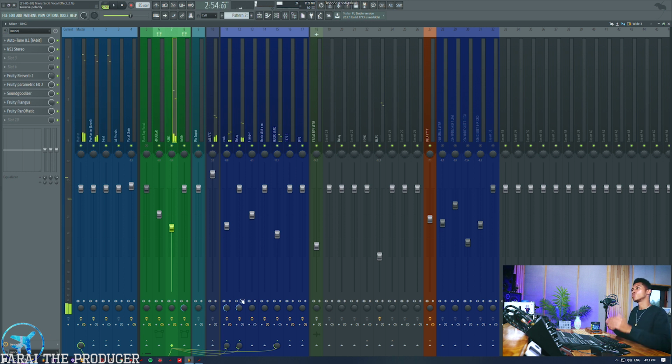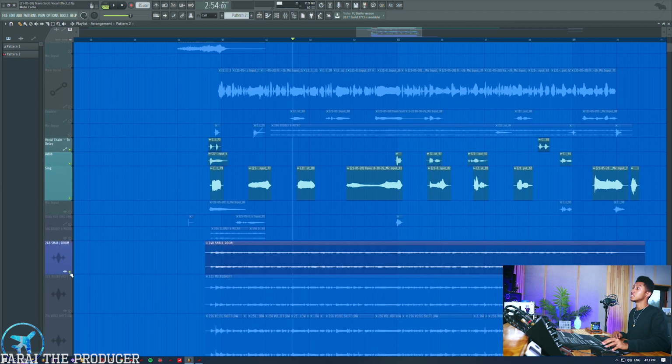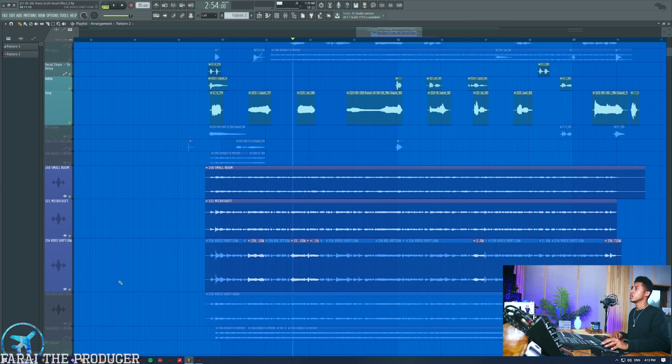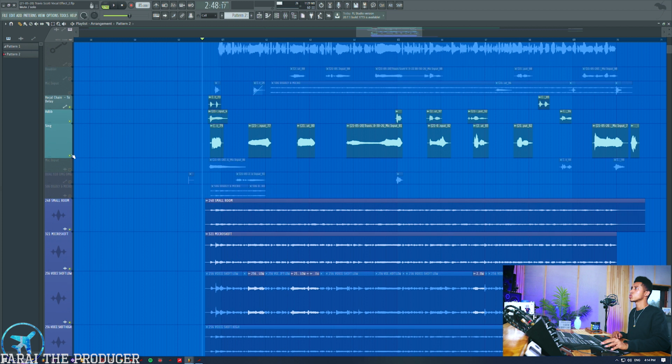The reverb sits really far back in the track, so it's more of a feel thing more so than an actual effect. But yeah, you get the idea, man. It's really important to have your backgrounds in the track. We also have a bunch of sends, so if I just solo these out, you can actually hear how they contribute to the track. So let's mute these ones real quick.